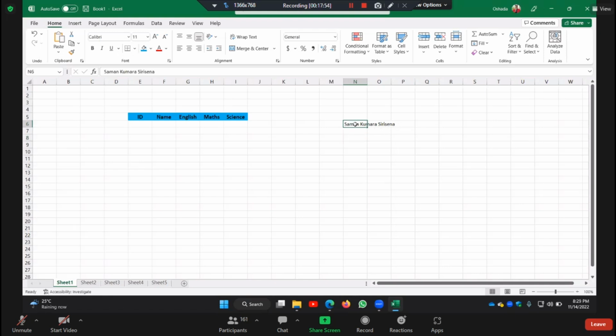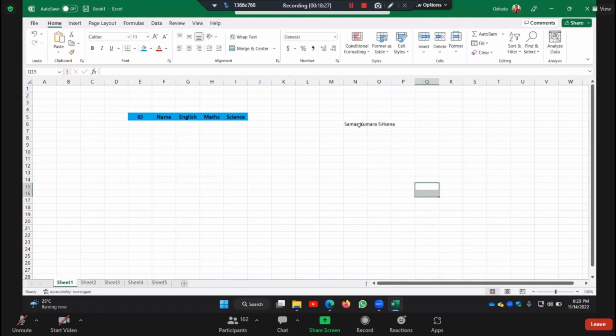We can see the content of the cell in the formula bar. When we click on a specific cell, we can see what that cell actually contains. In the next cell, there's nothing, and when I click on that cell, there's nothing.